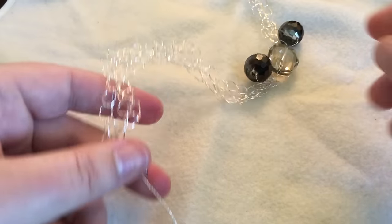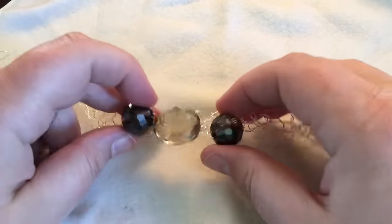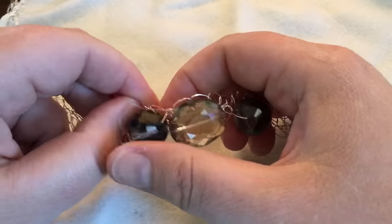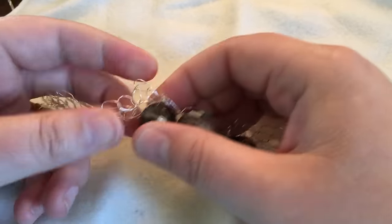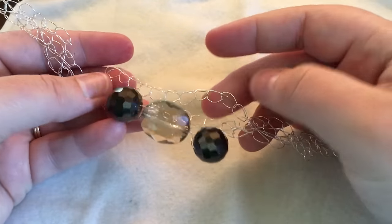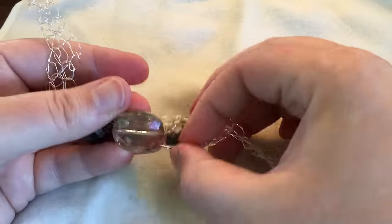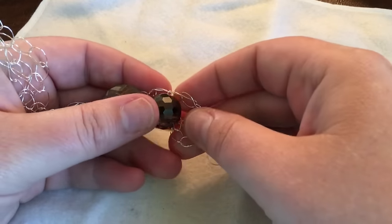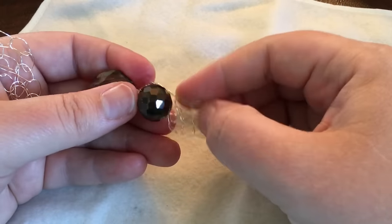Okay, so I've got my end here. And then this middle part, I look at this, I go, am I happy with this? Well, personally, I'm not happy with this. So I'm going to mess with it and kind of manipulate the wires. That's what's nice about this type of design, because you can really try and make a change afterward. Now, the way that I've got it here, I'm not really sure if I like that. Looks like I did something a little funny to it. Well, I can actually change the way that I did it just by messing with it afterward.